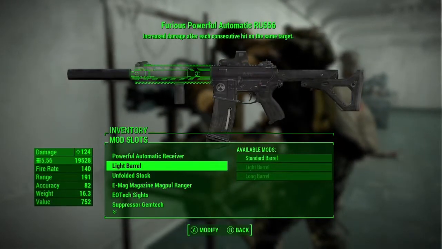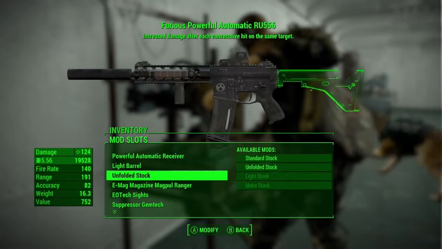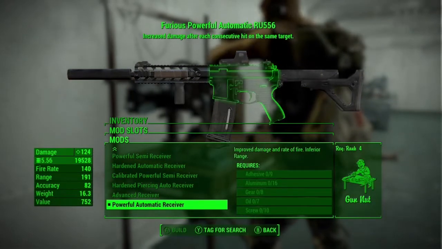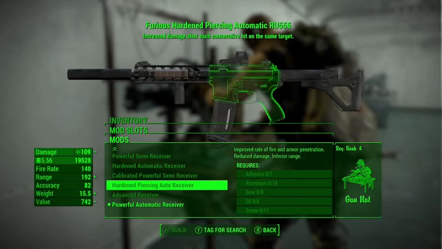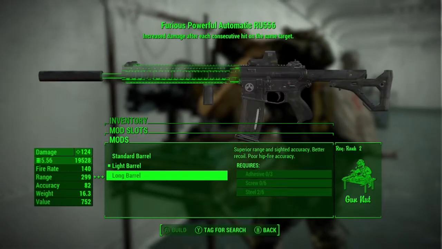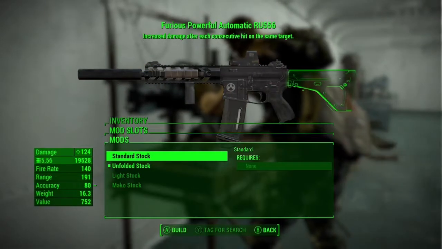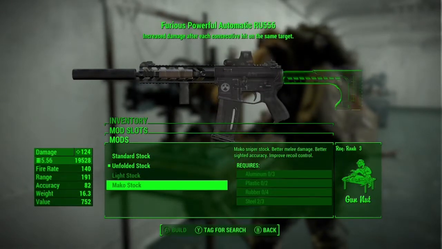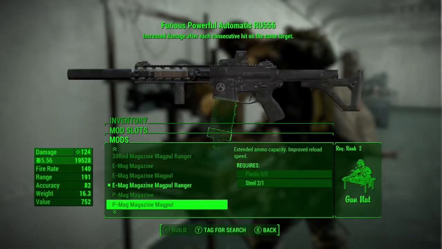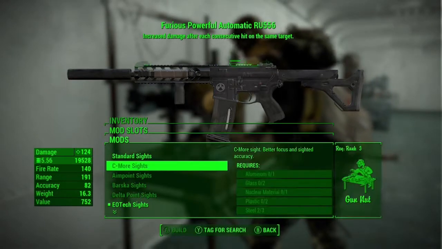Actually, I think I forgot to do a weapon test for the RU556, which is the weapon I currently use. Has several receivers, 3 different barrels. So not a whole lot of options there. And then the stocks, there's essentially 3 different stocks. 3 different magazines with different reload speeds and weight.